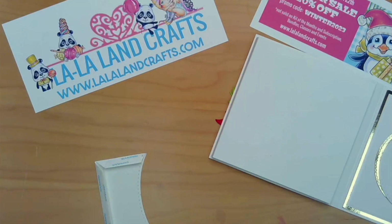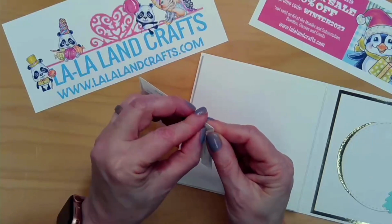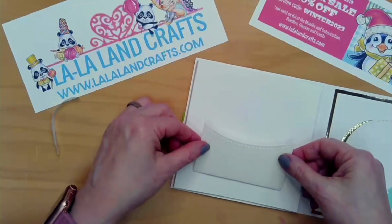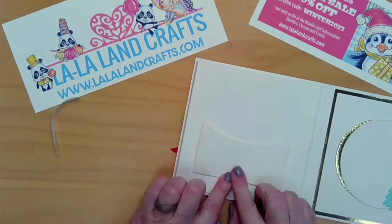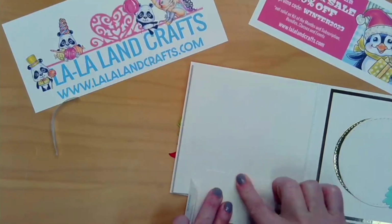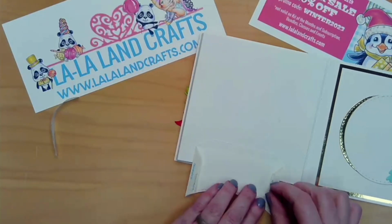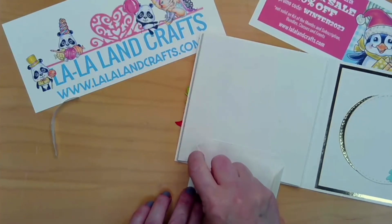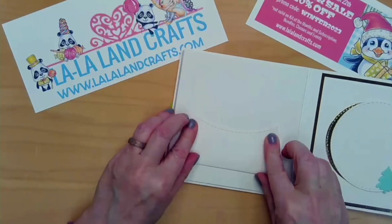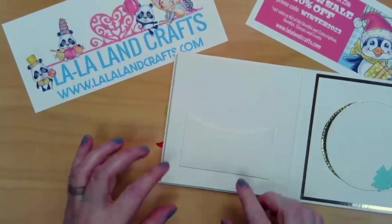The easiest way I find to attach the pocket is to remove the tape just from the bottom. So whichever pocket you're using, just from the bottom. Here I'm using the horizontal pocket, so I removed it from the bottom, from the long side, and then you can unfold it and press into it, and then remove the backing from both of the vertical sides, and when you fold it back, it's just going to fit right into place, and it's really easy to do, and this way you position it where it needs to be without having all 3 sides exposed.